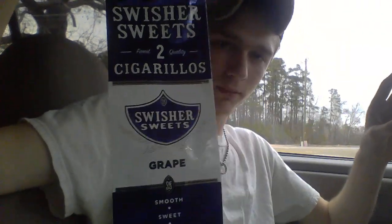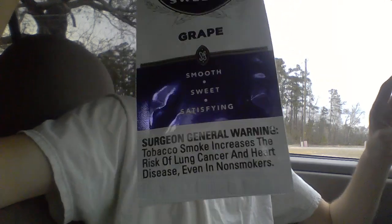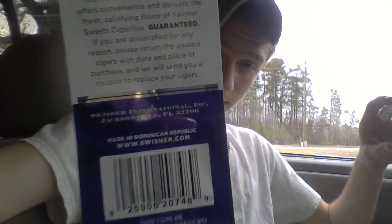Black and Milds — I would do a review on them, I'm gonna try to get one sometime. They're not that great, I don't like them. I don't like cigars that much at all. Hold on, I think I got a cigar pack down here. Actually right here — that's a golf pack. I roll my weed with Swisher Sweets, the Gorillaz grape ones. That's the ones I like. Surgeon General warning — Swisher International, Jacksonville, Florida. Yeah, there you go, that's what I use.